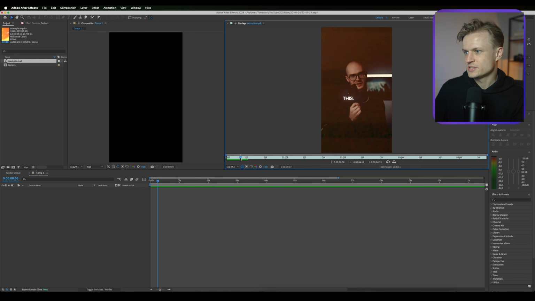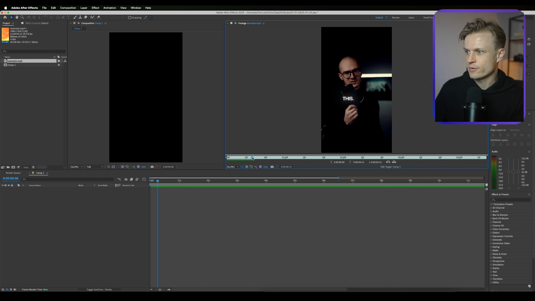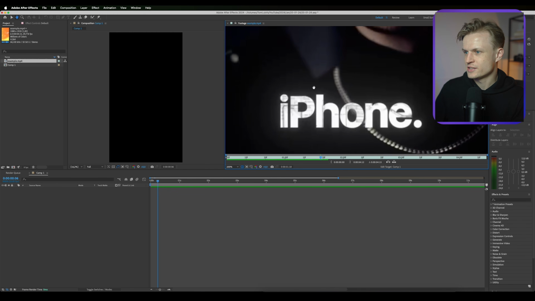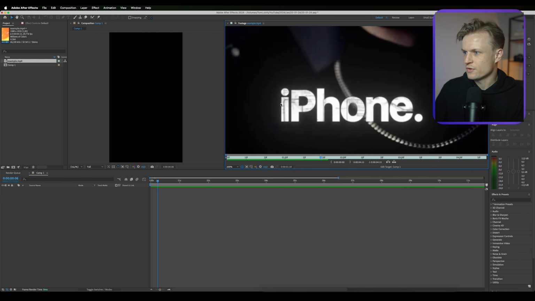Then we see some text animation, and this is already quite cool. Just text that comes in really harsh. It has a glow on it and there is a scale on this whole layer. Now here you can see a text animation going from blurry to sharp, and also the text has a texture on it, which is basically the iPhone blueprint. I think that's such a creative detail and I think that's really cool.